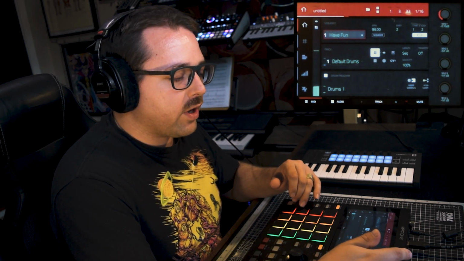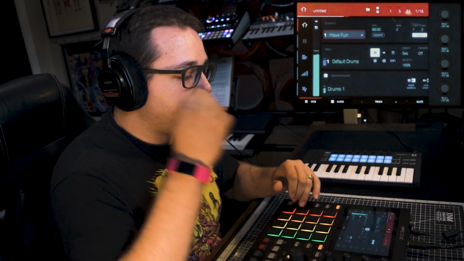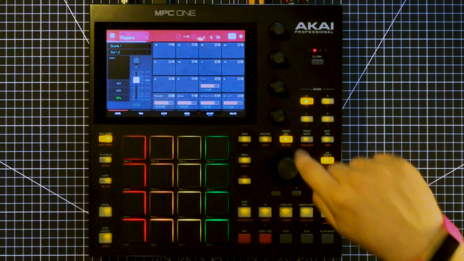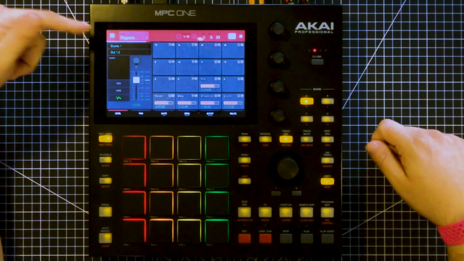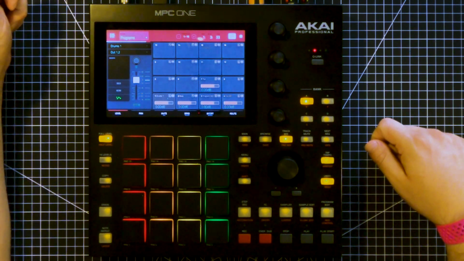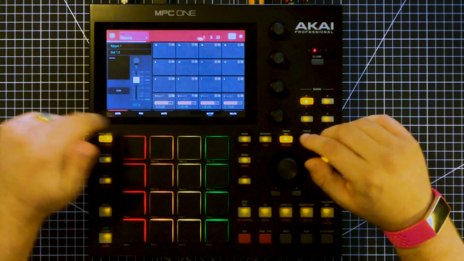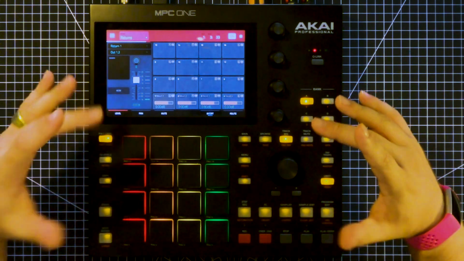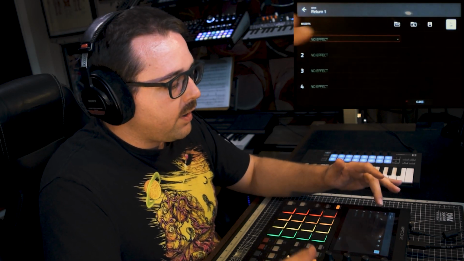So the reason I'm starting with sends is you hear that this currently doesn't do anything. Well, we can change that pretty easily. What we're gonna do is go to track mix. We're gonna tap up here where it says mixer programs, and we're gonna turn this until it says returns. Those sends can be sounds, it can be the whole track, it can be the whole program, to a specific list of inserts.